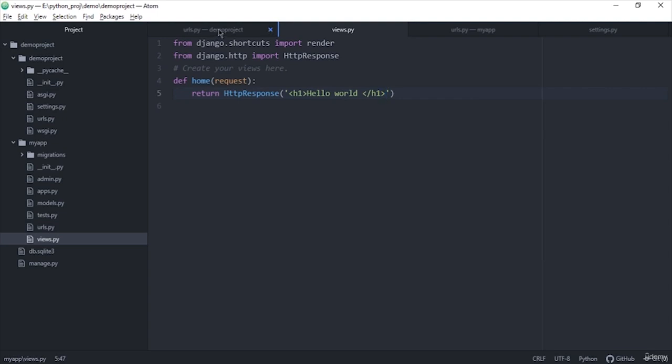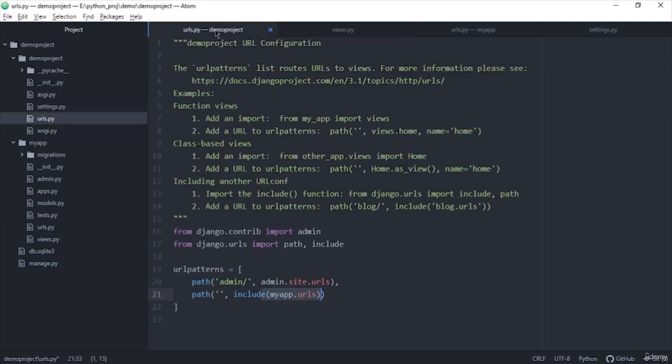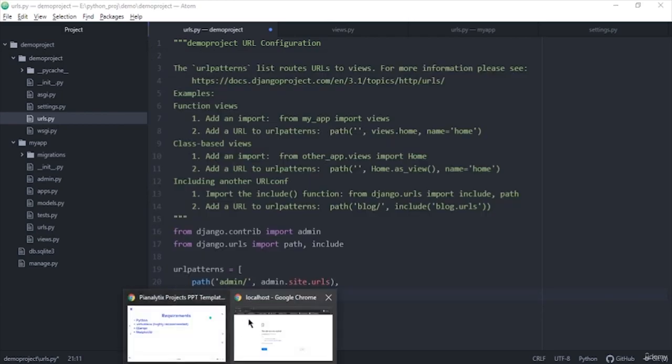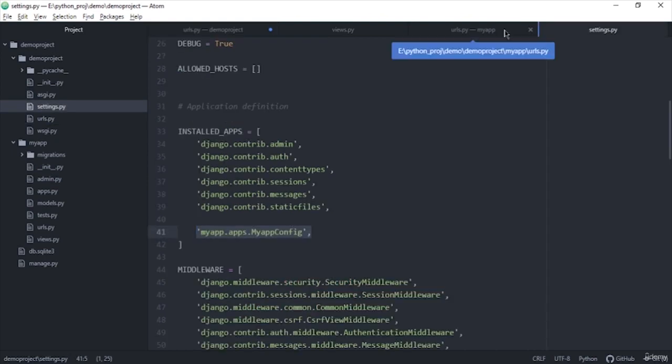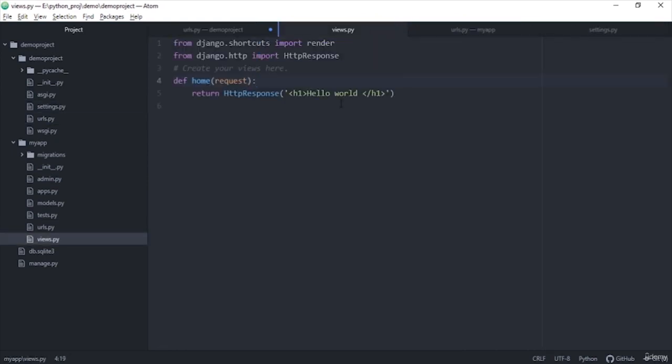What I'm trying to achieve is to render this HTML that says hello world at this URL. So whenever I hit localhost:8000, it should display this hello world message. It is in views.py.